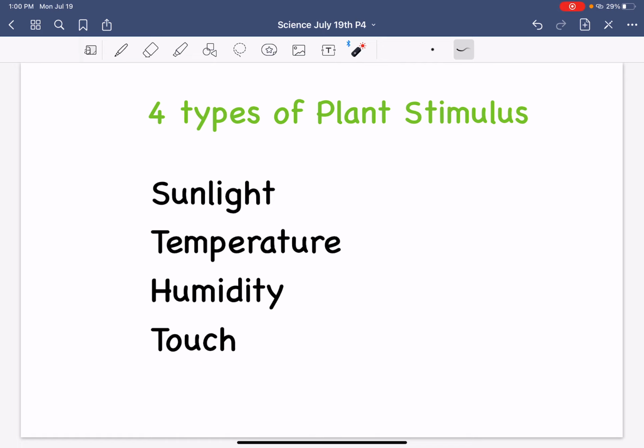Again, all right? 4 types of plant stimulus. Sunlight, temperature, humidity, touch. Sunlight, temperature, humidity, touch. So these are the 4 types of plant stimulus.